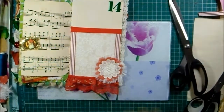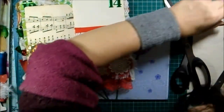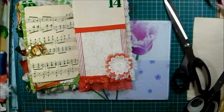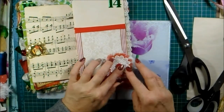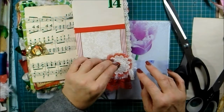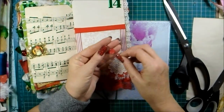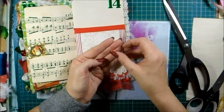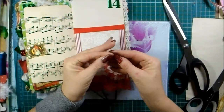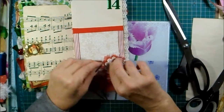But I said I wanted a button in the middle, didn't I? Right, so where has it gone? Right, I found a red button to go in the middle, and then I've not stitched it on like I normally would. I found a bead cap, a silver bead cap that fits inside just perfect, and then it just gives that little bit of bling.